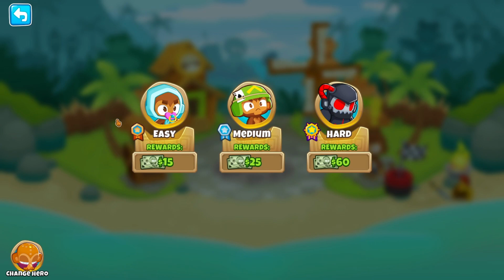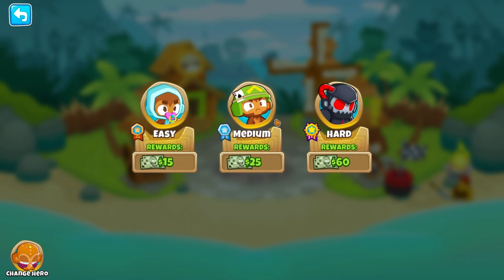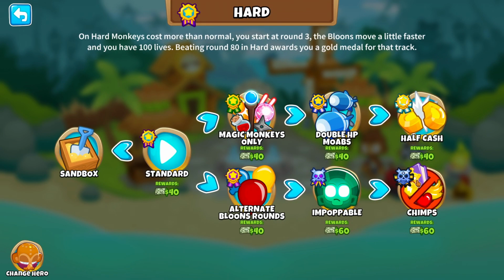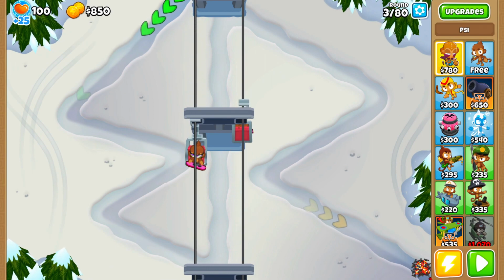So when we jump into a game, we can pick literally any game mode. You can pick easy, deflation, whatever you want to do, medium, whatever, hard, and all the way up into chimps and half cash mode and all that deliciousness. So we just play hard on standard, like a normal game mode that takes a reasonable amount of time to beat, and we try to use these Monkey Teams.